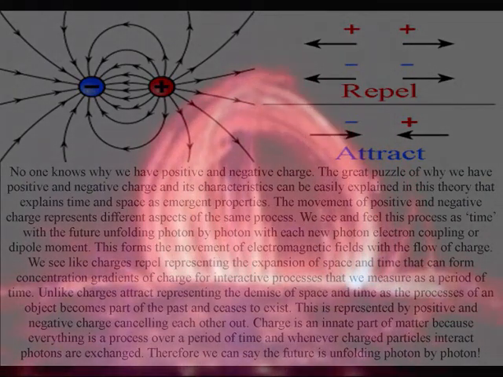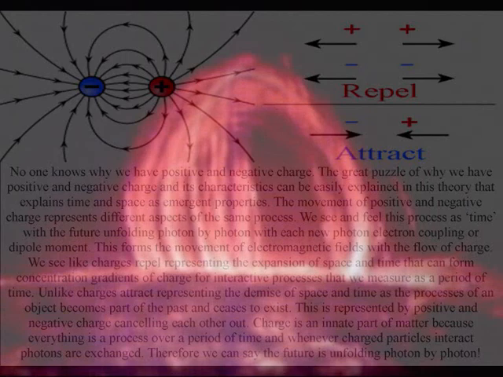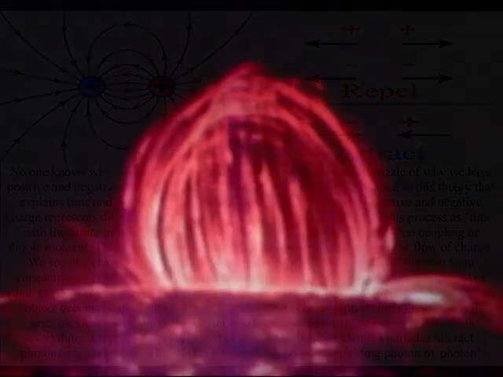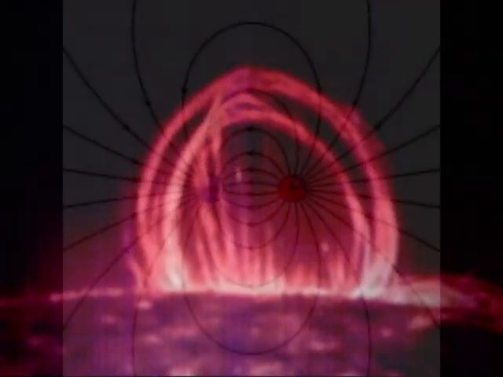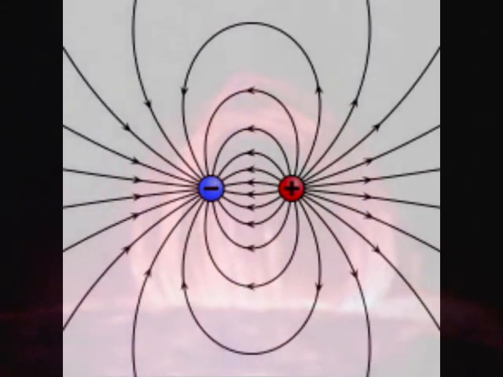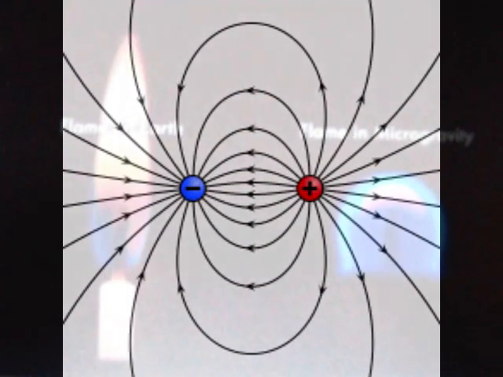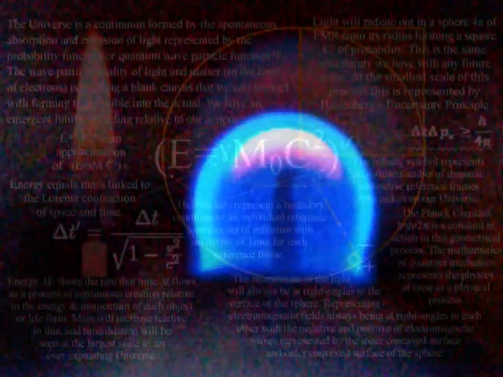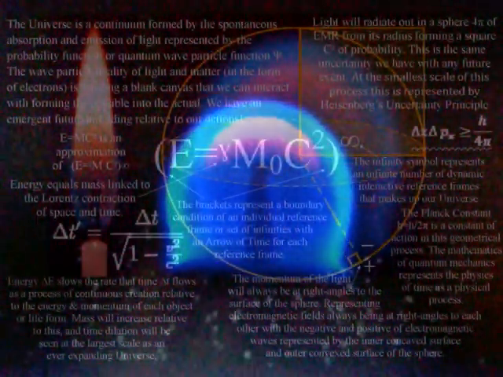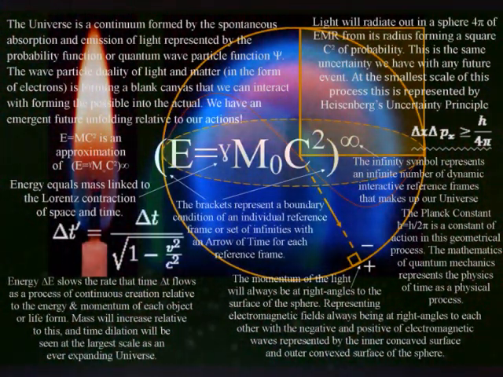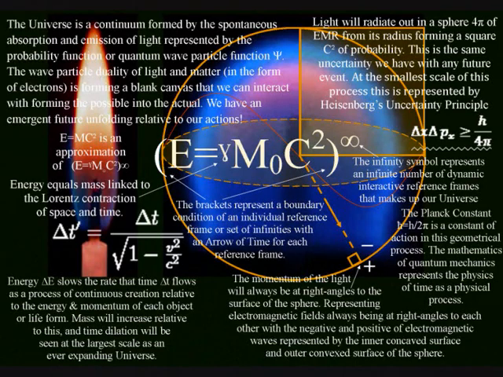If we look up at the heavens, we see this process unfolding in its most simple form, with spherical stars and spiral galaxies. At such high temperatures, in the form of plasma, charge can cover a whole star or even a large area of interstellar space. This spherical geometry can even be seen in these images from the International Space Station, with a candle flame in zero gravity naturally forming a sphere that is interacting with the environment on the two-dimensional surface of the sphere.